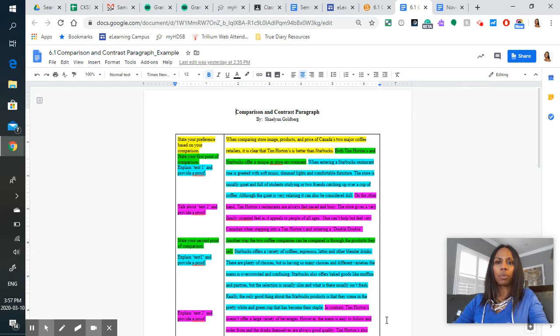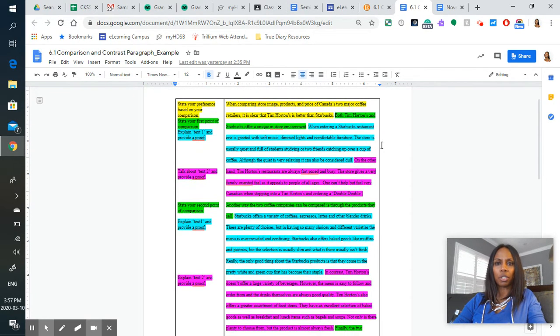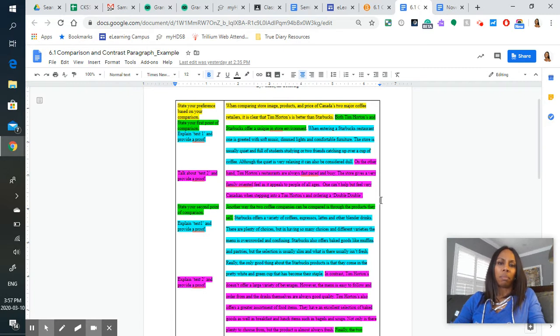Hey folks, I thought I'd post a little bit of an explanation for this compare and contrast paragraph example so that you know what you're doing when you're formatting the comparison between the two Nike ads that you're selecting. So if you have a look at this document that I've posted to our content section, basically I've color coded a compare and contrast paragraph.